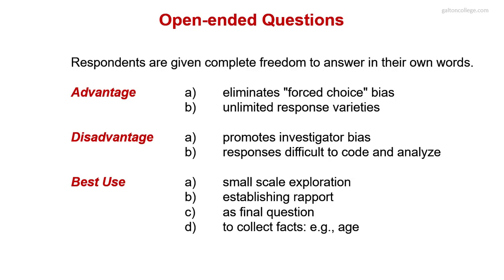They're used for small-scale exploration. Small scale, maybe 3 or 4 people. We just do a quick survey of them. It does establish a rapport. It establishes a relationship with the respondent. So they get to know you because it's open-ended. They're dealing with a person who's filling out this form with them.